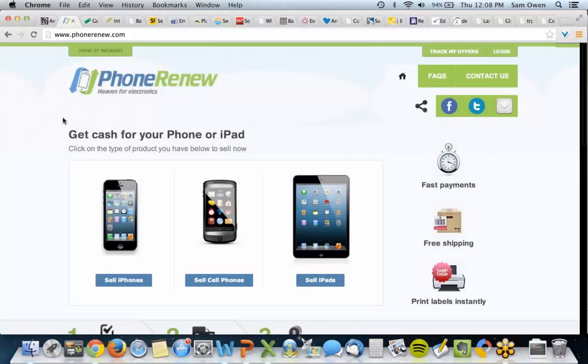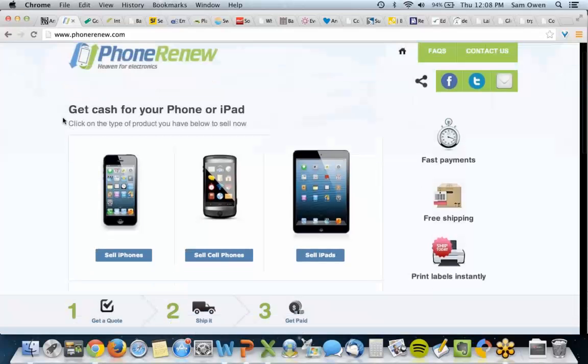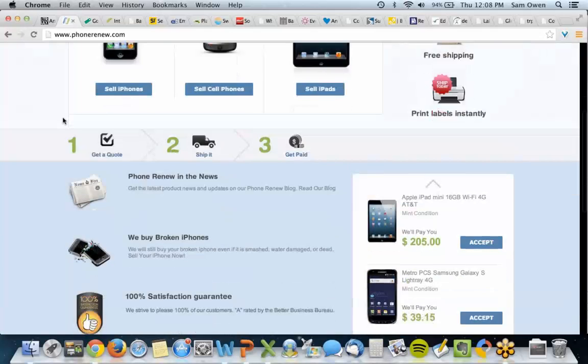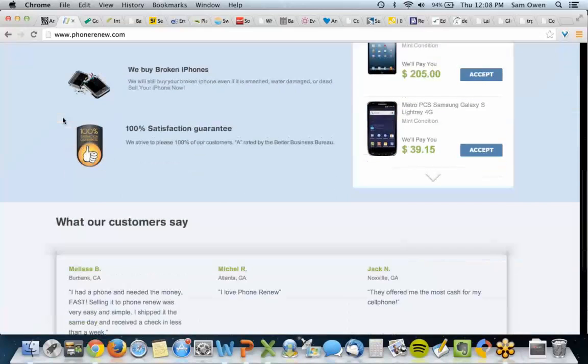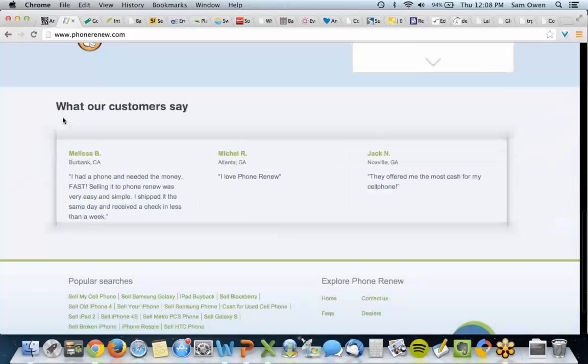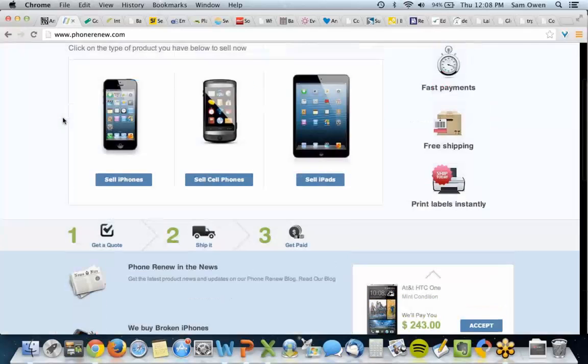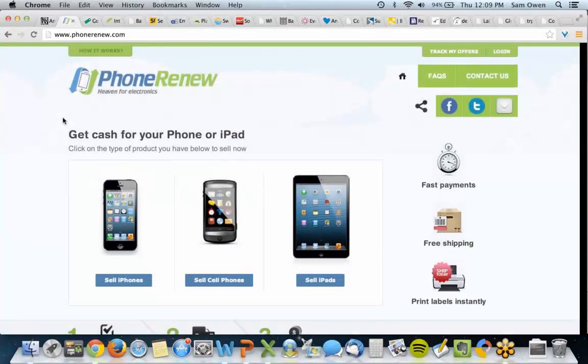The second page we had submitted was for a company called Phone Renew, and this is somewhere where you can sell your old iPhones, cell phones, iPads. Rupert, did you have any thoughts on the layout of this site? Well, sure. I like the headline at the top. It was obvious right from the beginning what this company is about: selling your phones or iPad for money.